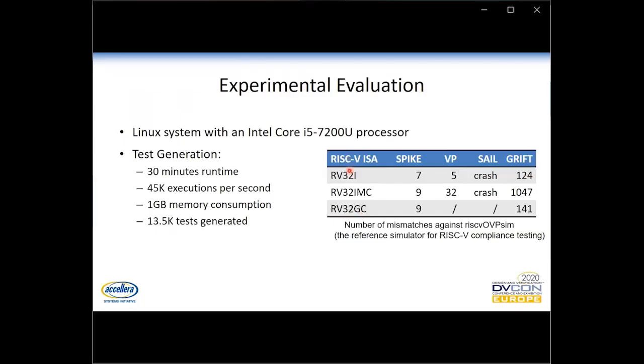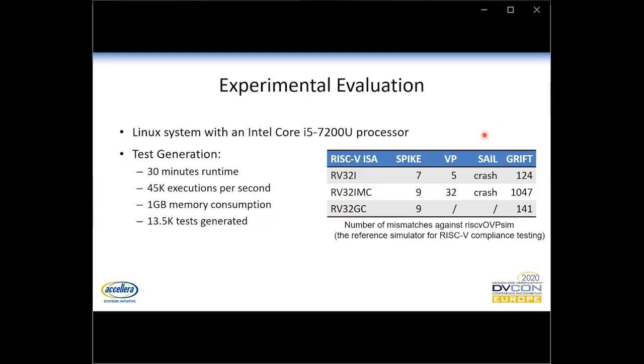So here in these rows, you see 3 ISA configurations, and here in the columns you see different simulators. And these numbers show the number of mismatches against RISC-V OVPsim. And note, this is the official reference simulator for RISC-V compliance testing. And mismatches in the sense that the signature values differ, and hence we saw a mismatch.